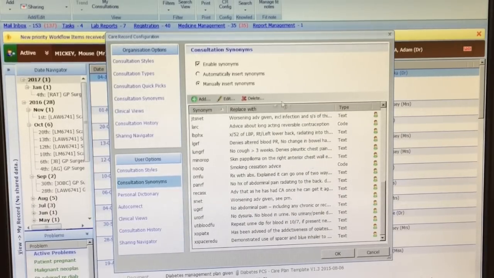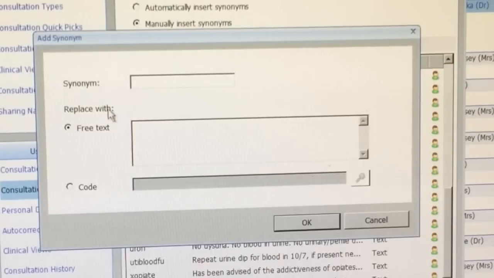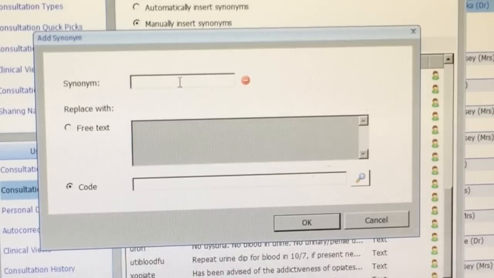Now, there is another interesting thing you can use synonyms for. I've just shown you two examples of how to use it with free text. But if you press add again, and rather than putting free text, if you find yourself searching for various codes, for example, when we give emergency contraception, I tend to document that we have given advice about long-acting reversible contraception, as that is or used to be a QOF point.